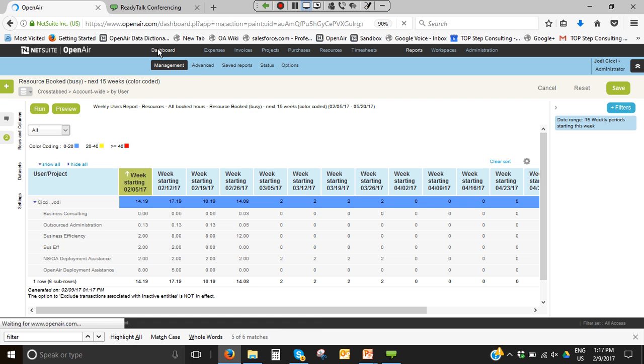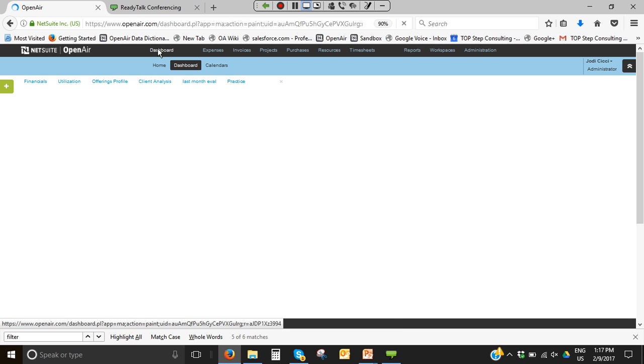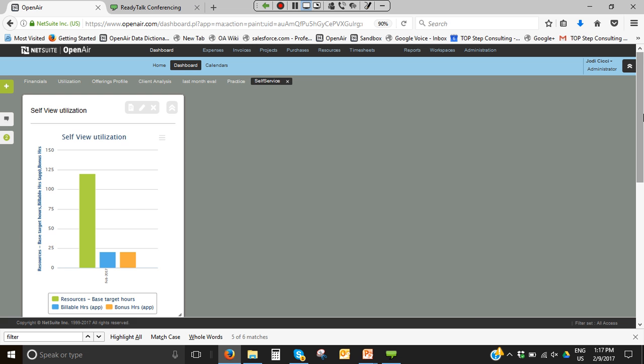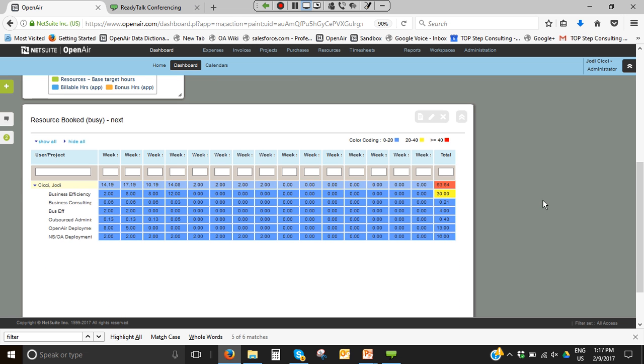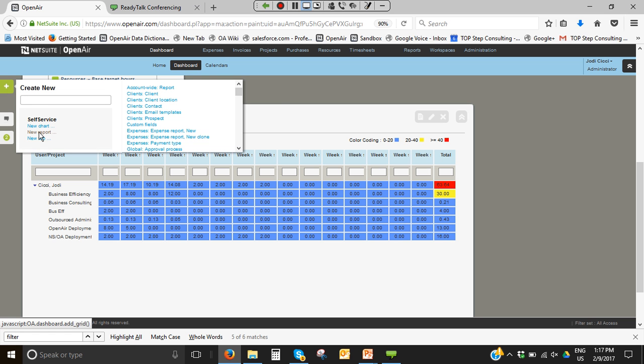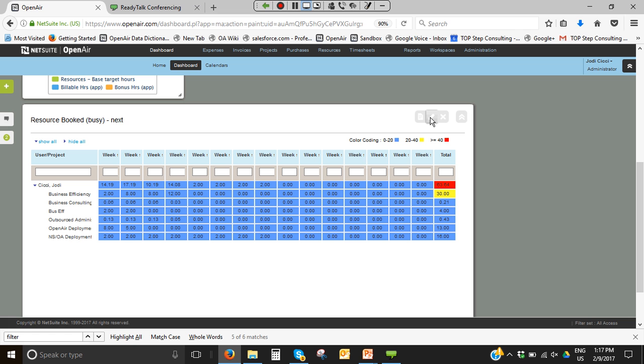This is the home module for many of you. Mine says dashboard. And I could go to my self-service area, and I can create what's called a report, right? So it's not a chart. It's actually a report. And by configuring this report option, I can pick that same report and have it pull into here and show me the same information.